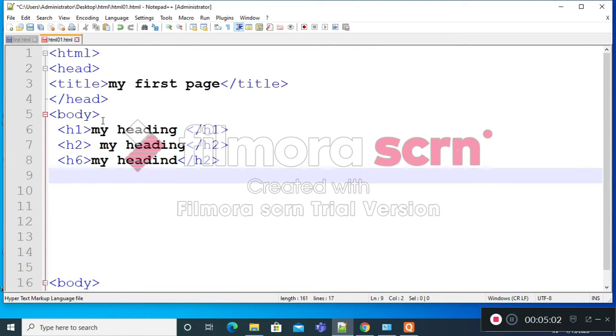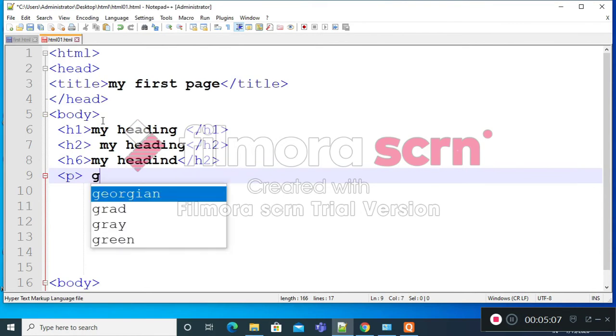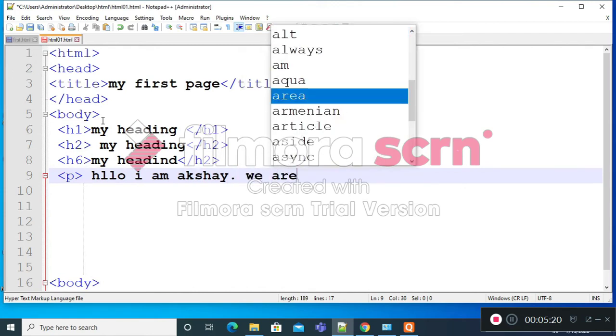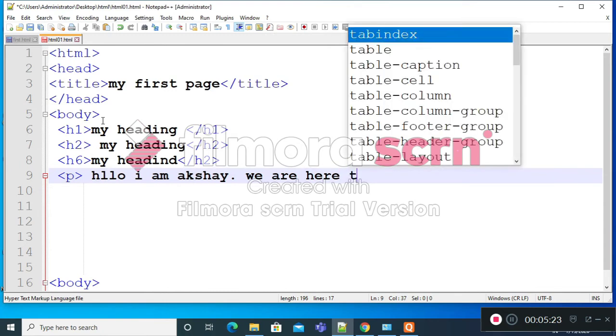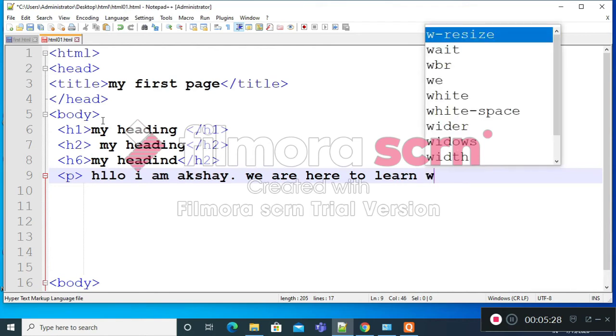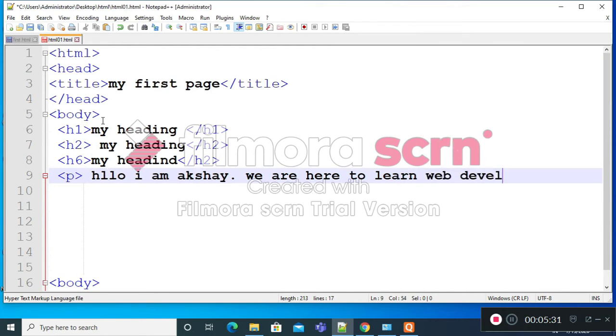Then we have another tag, the p tag, which is for paragraph. We can write any paragraph in it. After that we can close it.